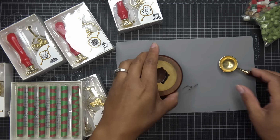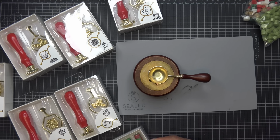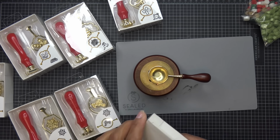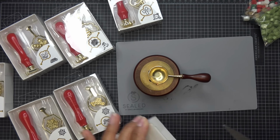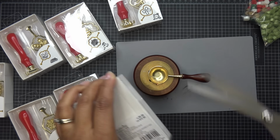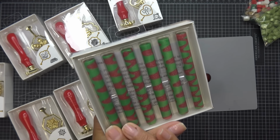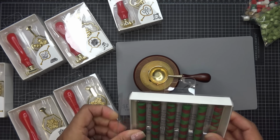So let's put that there. Let's put that there. Let's get this here. We're just going to go for it. I don't know. So with these guys, they don't have the wick, so I'm going to have to cut chunks of it, I'm pretty sure. I've used these in the past, and that's how it was, but let me see. Actually, you know what? These are glue sticks. I don't want to put this in any one of my glue sticks.